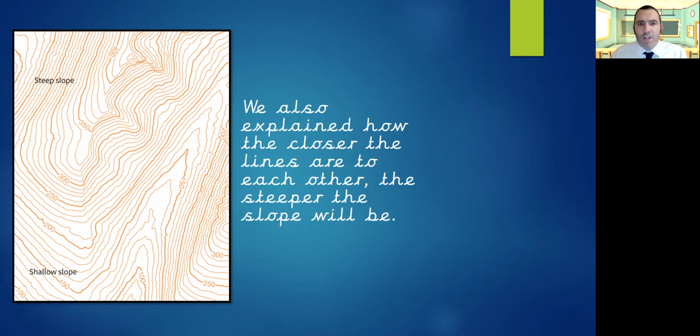And I know last lesson I said if I was going to go for a walk to the top of the hill in the picture, I'd go up the shallow slope because I wouldn't need specialist equipment. I would just be able to take a bag with my sandwiches in it, a decent pair of walking shoes, and maybe a bottle of water in case I get thirsty. If I go up the steep slope, I'm going to need mountaineering equipment and rope and all that kind of stuff. And it's heavy and I don't really want to carry it, if I'm perfectly honest. I would much rather take a little bit longer walking up a shallow slope to enjoy the view at the top.